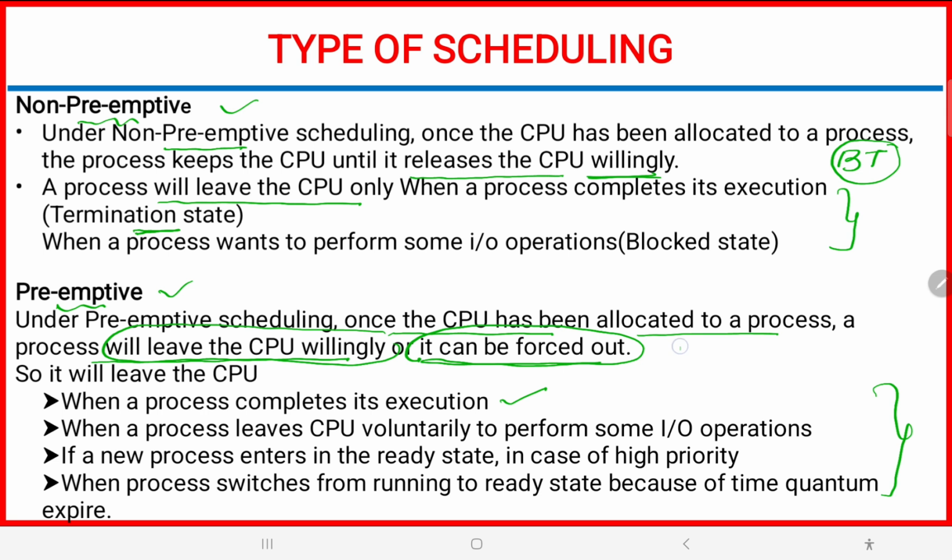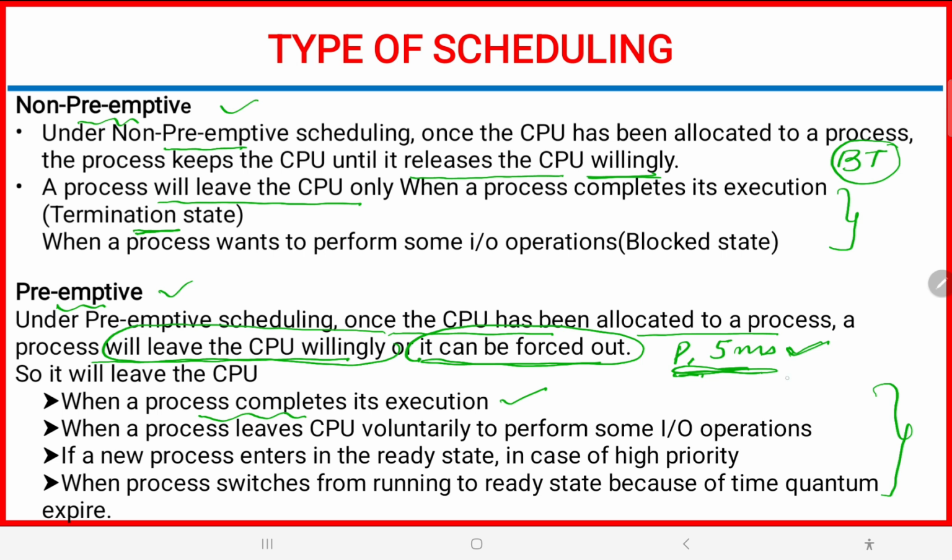That is, the process needed CPU for, let's say, 5 milliseconds. So it continues there with the CPU for 5 milliseconds, and in between no other process came and tried to forcefully remove this process from executing. So this process will continue there for 5 milliseconds, and suppose after that the entire task was over, so this process has terminated. In that case, obviously it will leave the control of the CPU. That is, the process has completed its own execution in this stage.